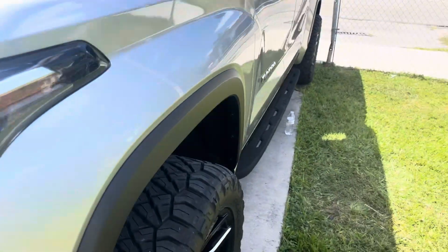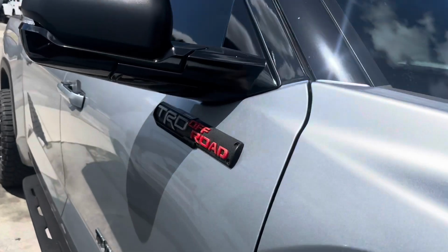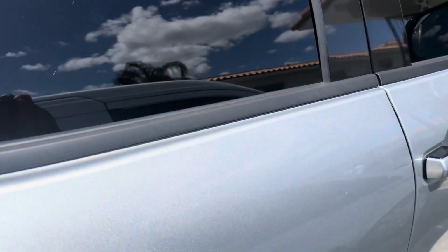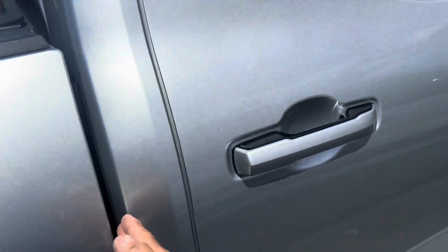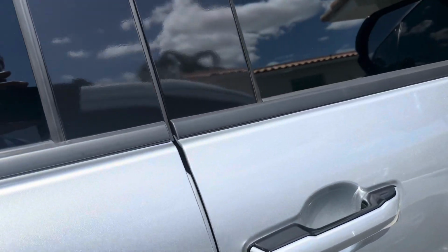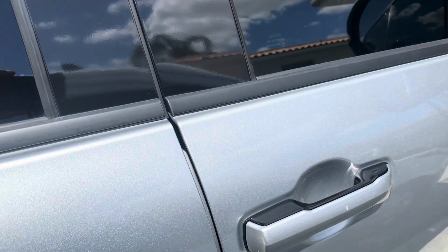Actually, I'll do this side because a lot of people will ask us, does it work on both sides? When you add the shock sensor to the factory alarm impact sensor, of course, it works the whole cabin, from here up. Any banging they do, it fires off. Give it a few more seconds, and I'm going to go ahead and bang on this window, and that will set off the alarm as well.